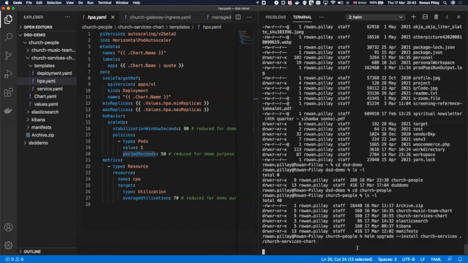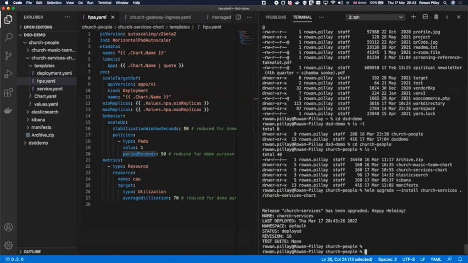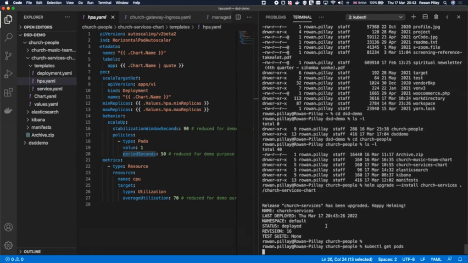So I'm going to quickly install this, and it will install the service, the deployment, and then the HPA, right? So we should see this thing eventually run, and I will probably just have 2 pods because there's no load on it at all. To be honest, I don't know why I installed this, because it's already installed.